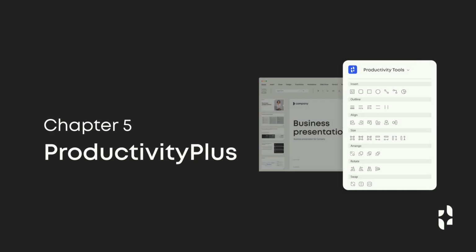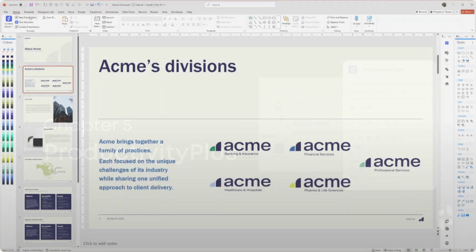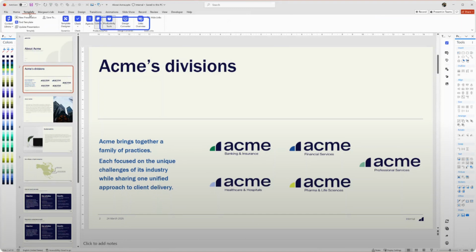Your content is in place. Now comes the part that can eat hours in PowerPoint: formatting, aligning, perfecting every slide. That's exactly what ProductivityPlus is built to fix. ProductivityPlus is a suite of tools for the phase where you're making the presentation exactly what it needs to be, tidying up what's there, filling gaps, and building anything that's still missing.